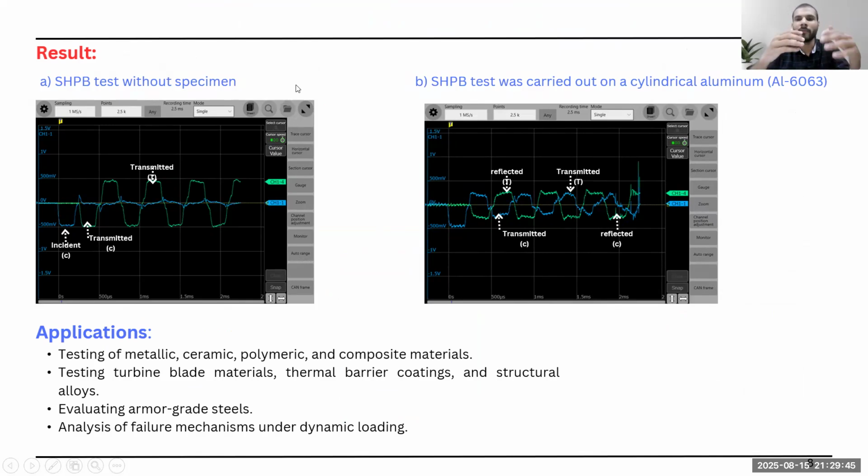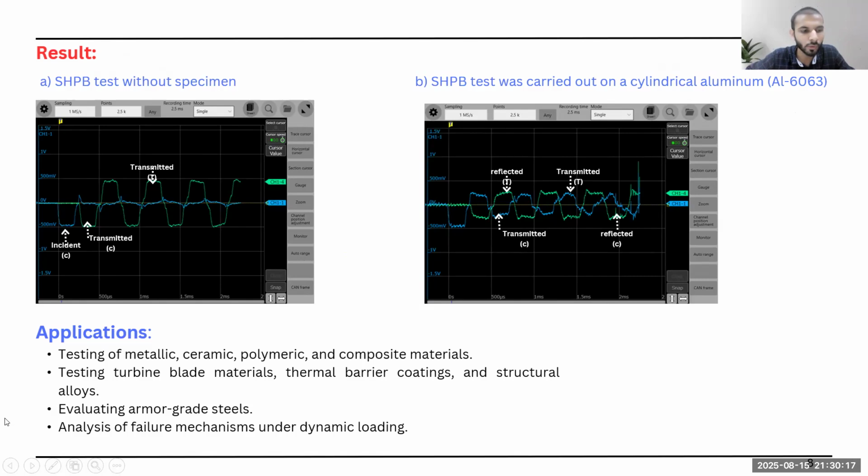When I carried out the SHPB test without any specimen, you can clearly observe that all the waves coming from the incident bar are completely transmitted to the transmitted bar, because there is no specimen held in between these two. So all the waves get completely transmitted into this transmitted bar.